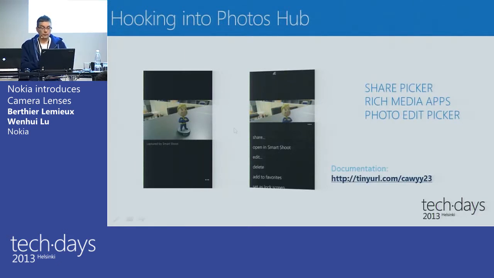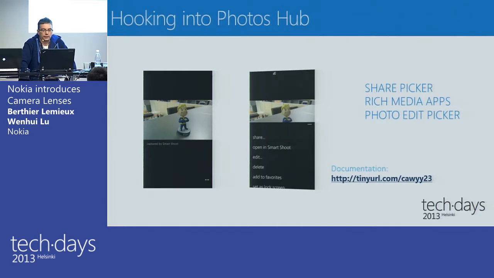We also have some other ways developers can integrate into the phone so that your application is more visible. Because at the end of the day, that's what you want. You want users to remember you, to start your application, so that you either propose them to upgrade to the full version, or you use some ads there to generate some revenue. So you really want the end users to end up in your application.